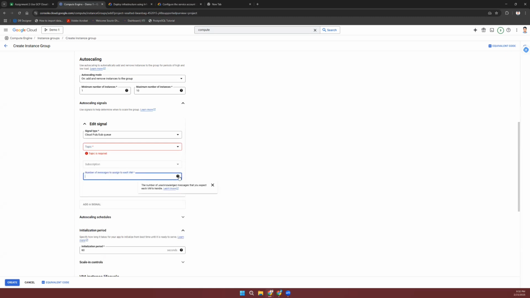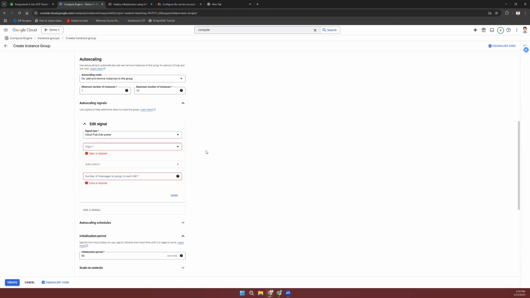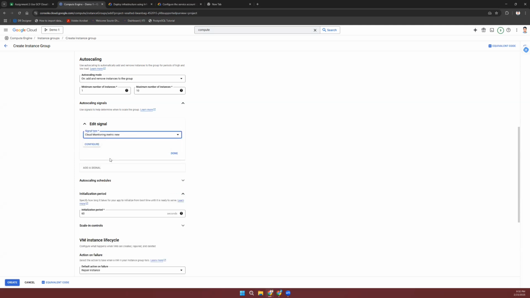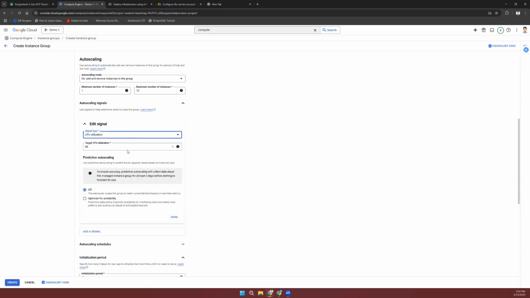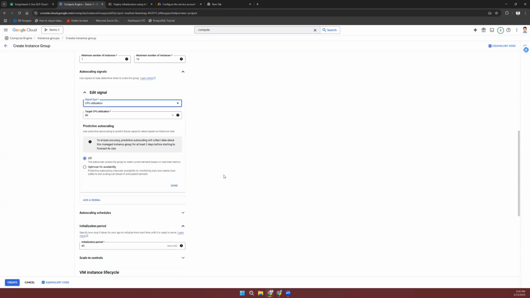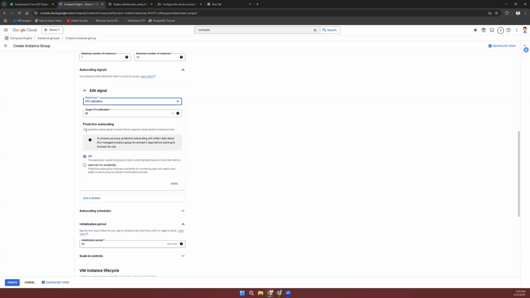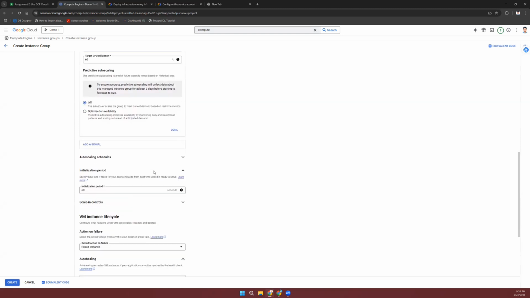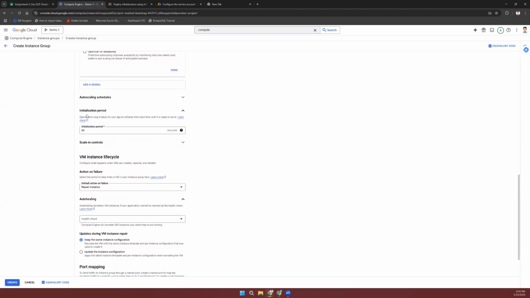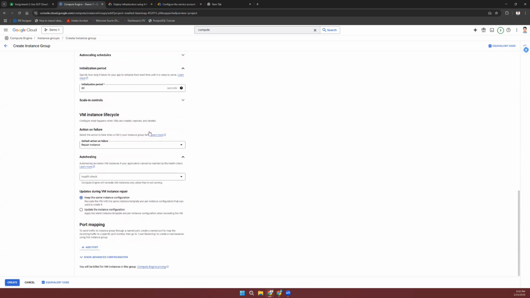So this is the number of messages that will decide whether we need another VM or not. Cloud monitoring metric, this is also something we can configure, but I'll just keep the base one now, 60% target utilization. There is also predictive auto scaling, to predict future capacity. I'll keep it as it is.